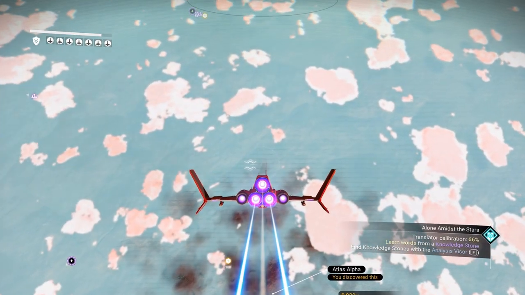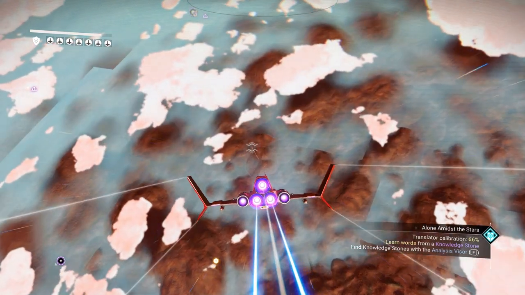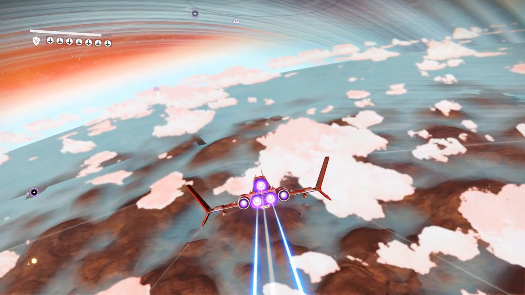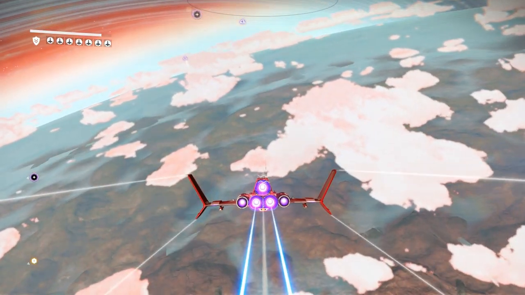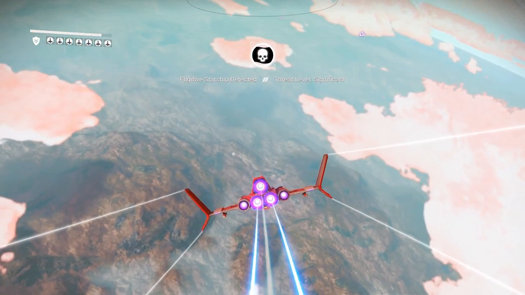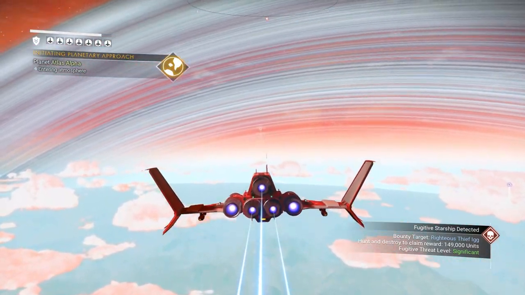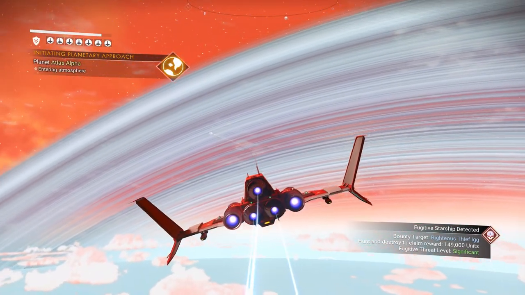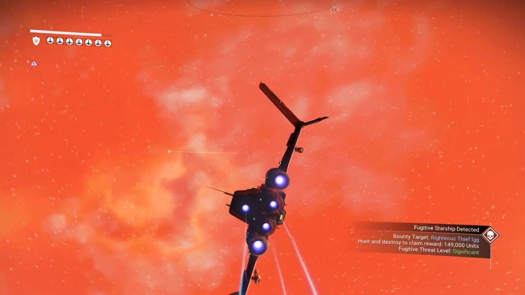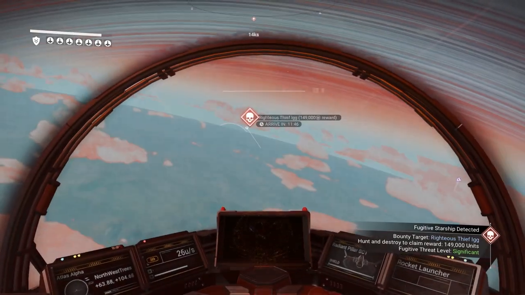Right, so I just took out a pirate starship. He was just flying by. I'm just like, yeah. I was actually playing yesterday on my other save, and there's actually a lot of pirates happening right now. Yeah, and I found some information about basically taking these things on a little bit easier.